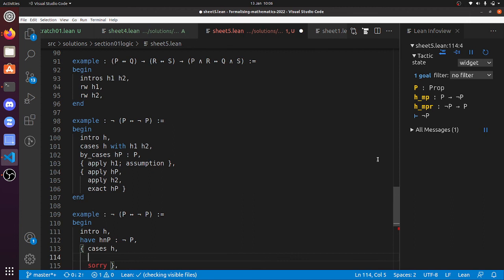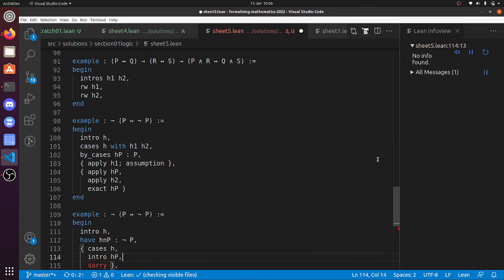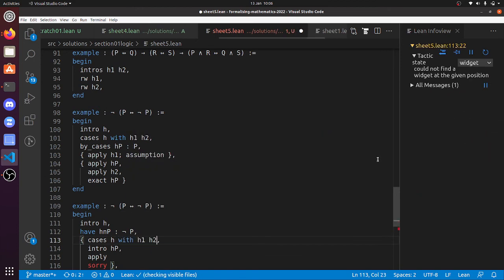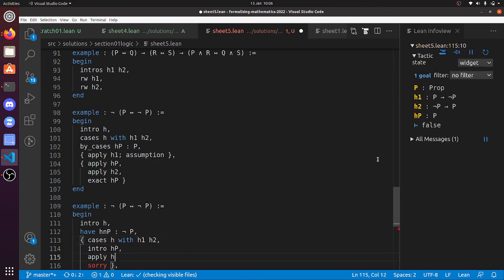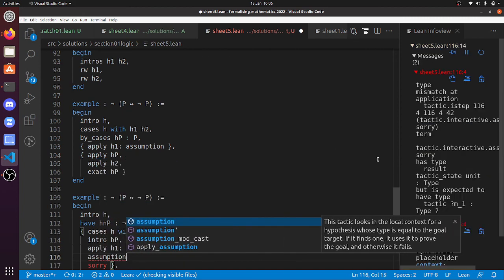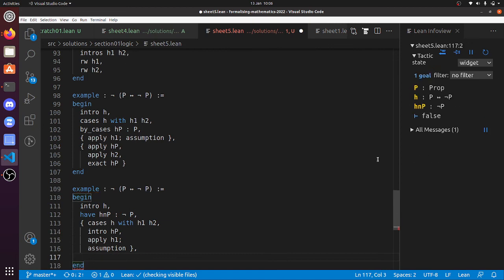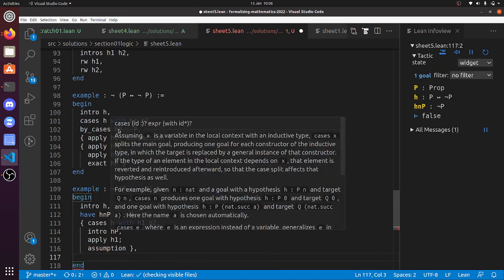I should never have launched into this. I mean, I suppose I'm here, so I may as well try and finish it now. And now intro HP. And now I've got to prove false, but I can probably do that. I can apply, I should have given these names with H1, H2. And then apply H1, and then in both cases assumption works. So what I'm trying to do here is show you I can do it without doing a case split.